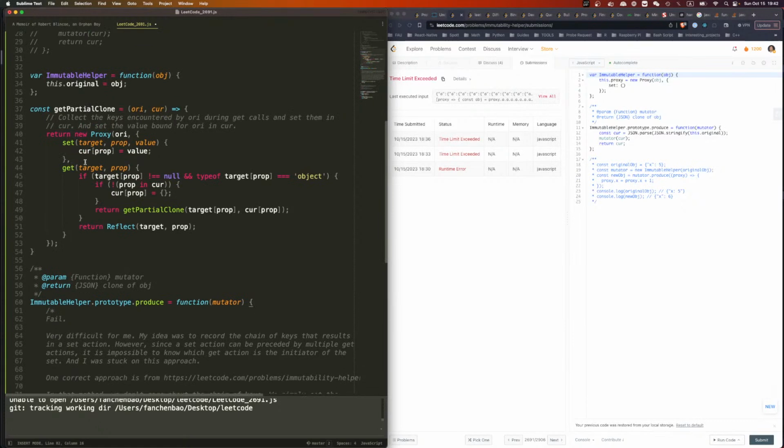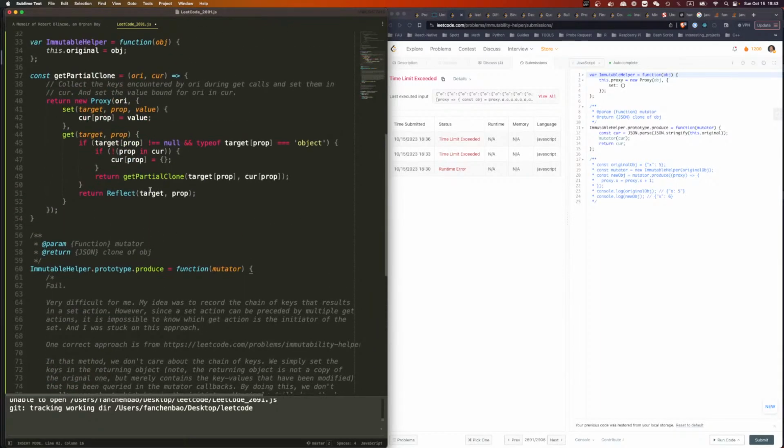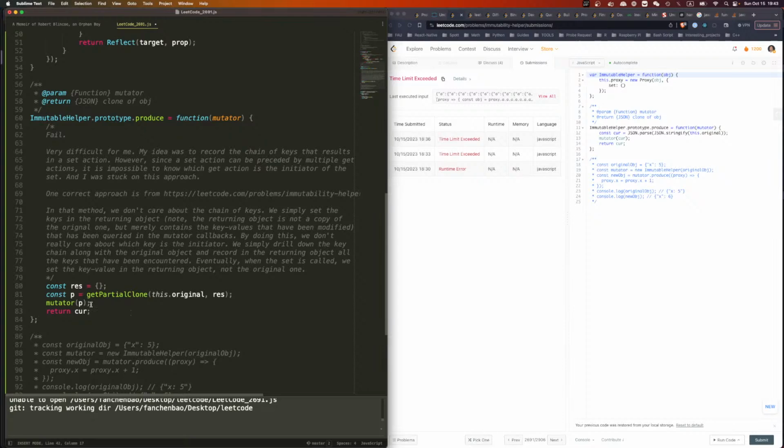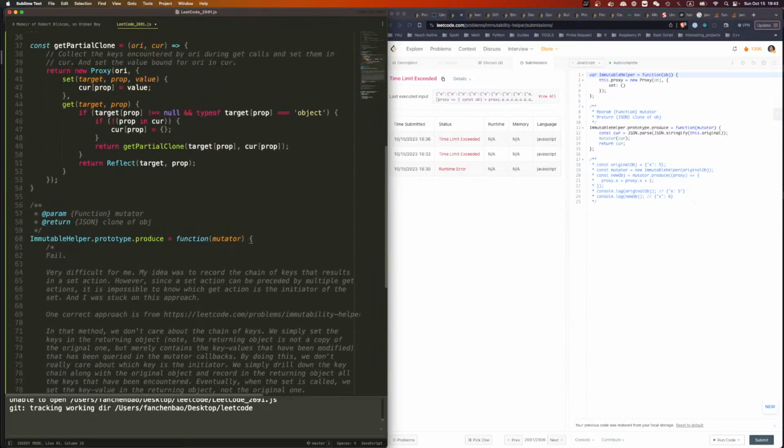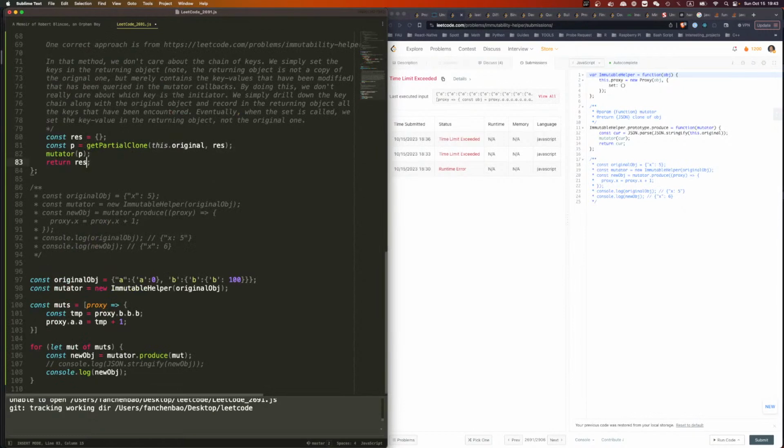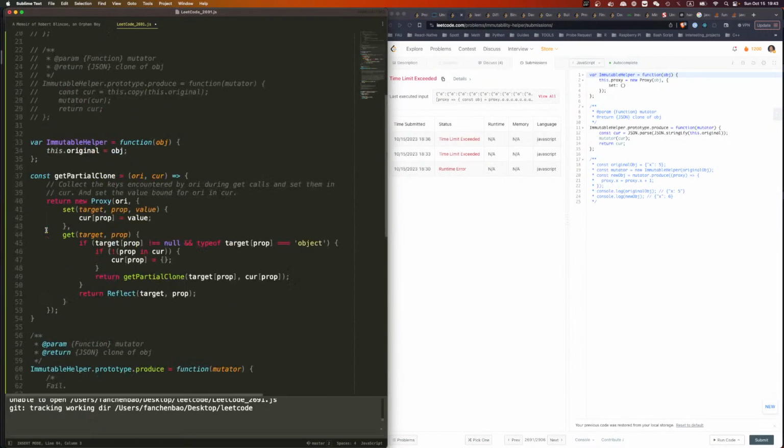I'll call get. I check, right? And then it will return a new one, which is going to be a proxy, right? And in the new proxy, we have a new target, and blah blah blah. And eventually, I'm modifying current along the way. So eventually, I'll return res. Okay. This one help.